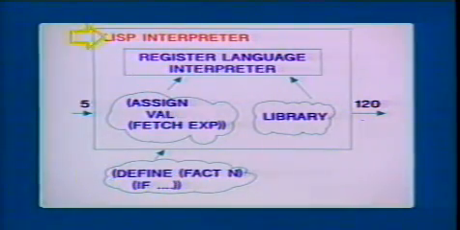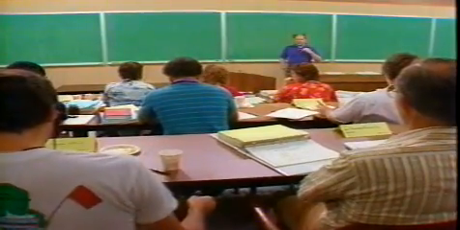Now inside the Lisp interpreter, what's that? Well, that might be a general register language interpreter that configures itself to behave like a Lisp interpreter because you put in a whole bunch of instructions in register language. This is the explicit control evaluator. And then it also has some sort of library of primitive operators and Lisp operations and all sorts of things like that. That's the general strategy of interpretation. And the point is, we're writing an interpreter to raise the machine to the level of the programs that we want to write.